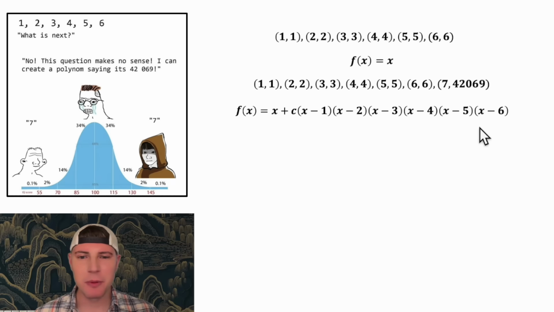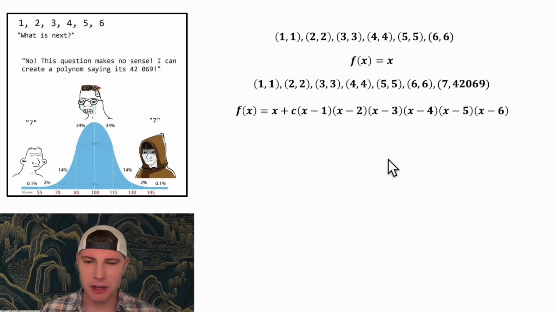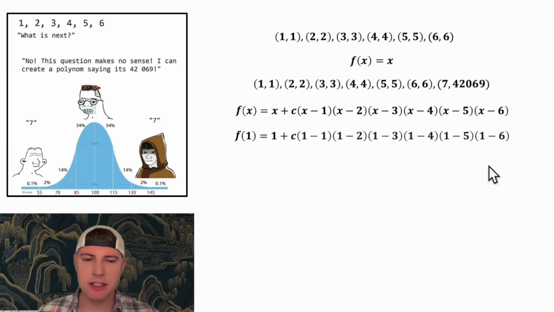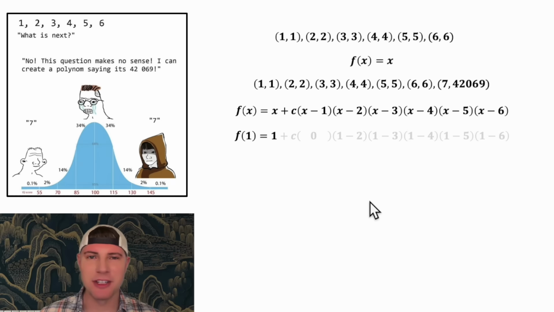The reason we want to multiply by this is if we have, for example, 1, this will become 0 and the whole thing goes away. Actually, it might be easier if I just show you really quick. To do f of 1, in the place of x, we plug in 1, and then we'll do plus c. And in the place of all the other x's, we'll plug in 1s. This 1 minus 1 is equal to 0, so all of this is going to be multiplied by 0, so it all disappears. So now we have f of 1 equals 1.